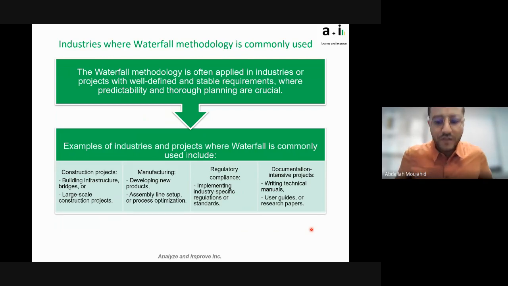We have enough written in a scope, so there is no need to go hybrid and innovate. Same thing with manufacturing: developing new products, assembly line setup, or process optimization. Then you have regulatory compliance, implementing industry-specific regulations or standards, and documentation-intensive projects. If it's a project that requires a lot of documents, then this is a good methodology to follow.